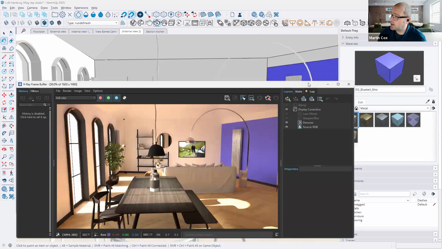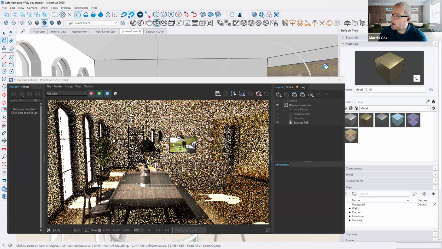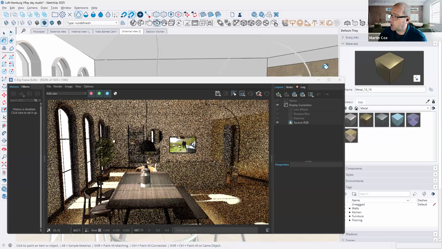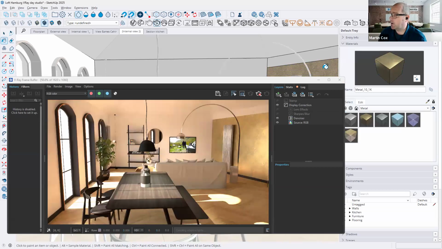Our materials within SketchUp are set up to render within V-Ray. So if I choose a gold material, and I paint my wall with that gold material, suddenly we've got a semi-reflective gold wall, which is perhaps not to a lot of people's taste, but the option is there.